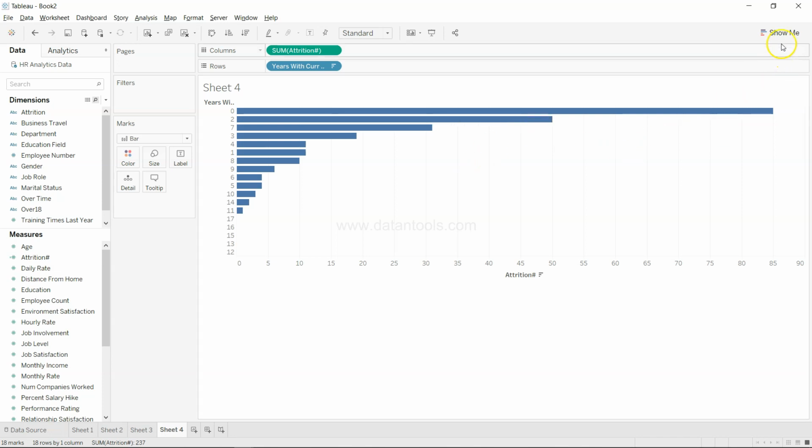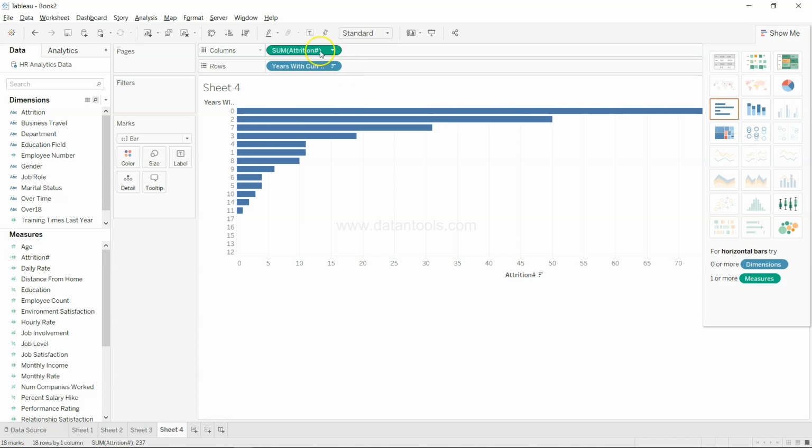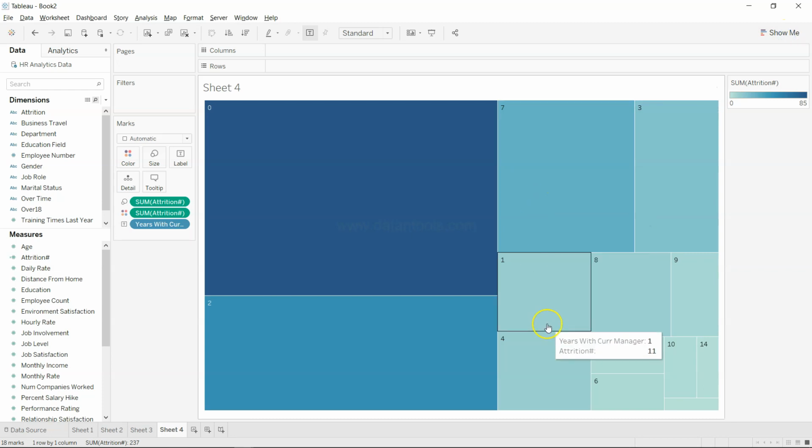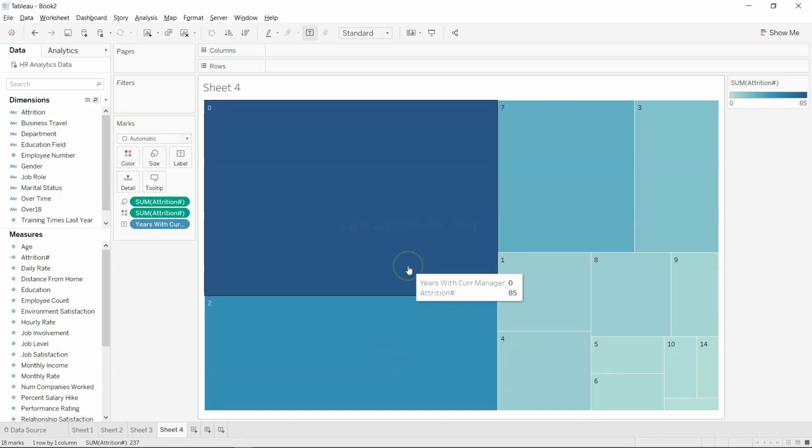Now this is one chart, but once we have changed it to the relevant values, I can have even this chart as well, which is again a pretty intuitive chart in terms of what is going on, but it is up to us what chart we want to use. This chart is also one of the nicest representations, clearly indicating that here with the current manager is 0, that means the person is new and they are leaving.